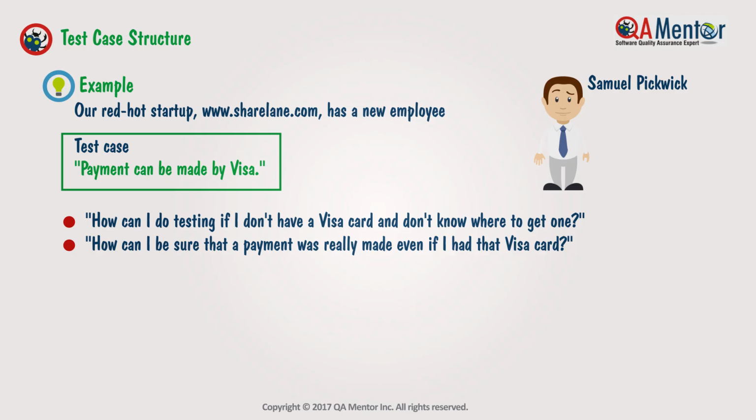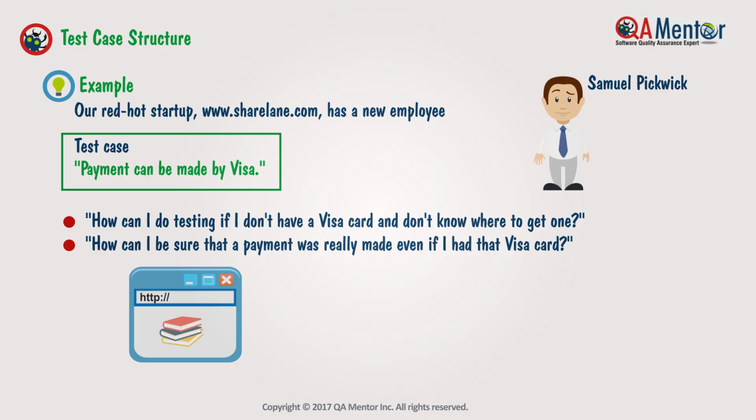One thing that is more or less clear is the purchase process. For example, create new account and log in, find a book to buy, put it into the shopping cart, do checkout. But even with this common knowledge, the test case execution will be stuck at the point where the tester enters credit card information. In other words, that test case cannot be executed by Mr. Pickwick without someone helping him.